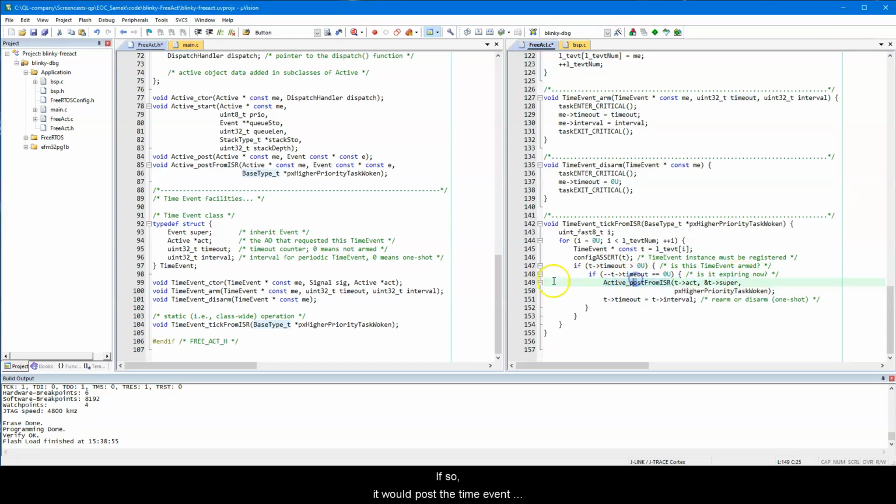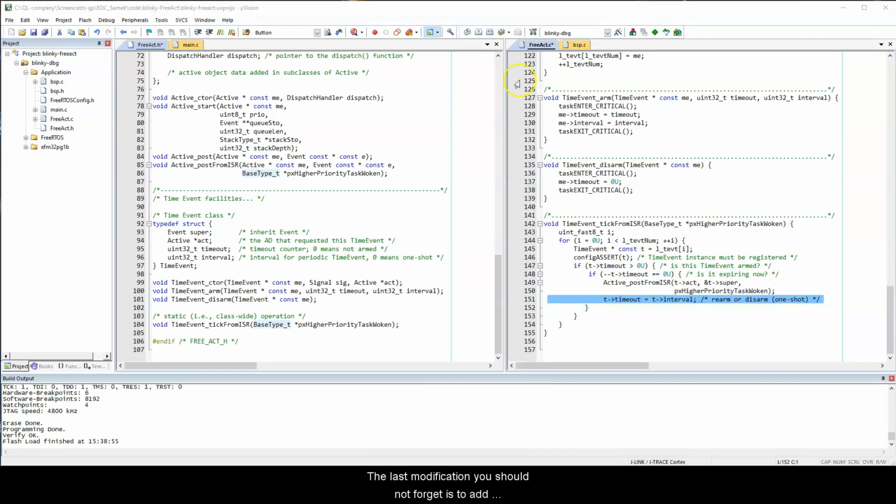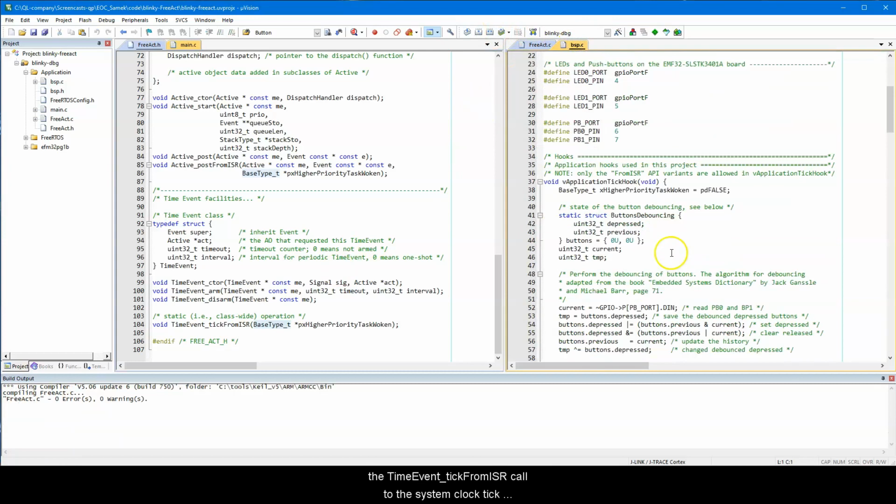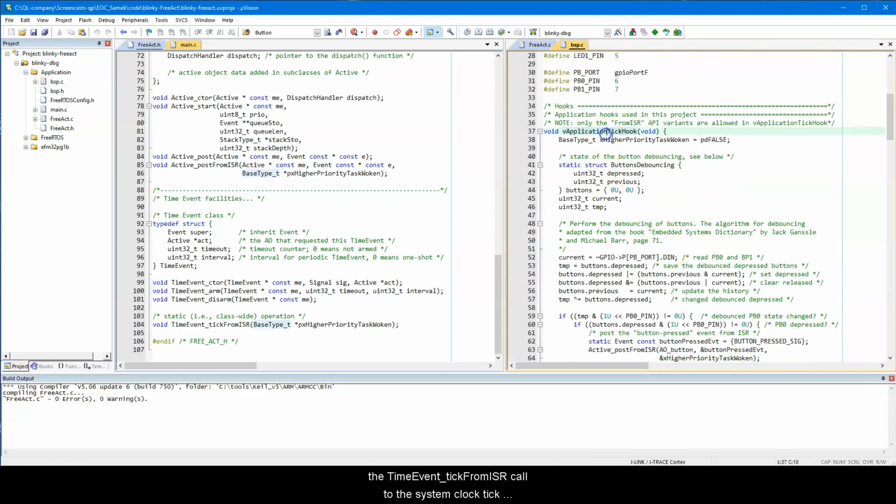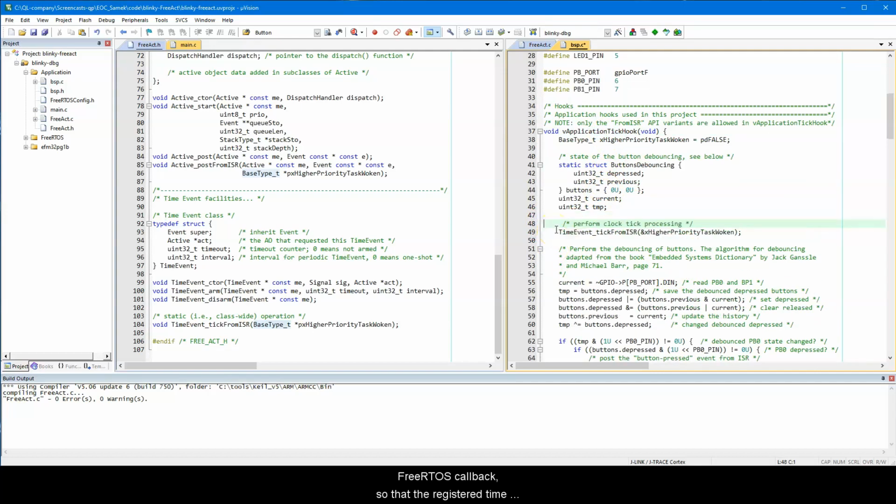If so, it would post the time event to the active object, and it would reset the timeout counter from the interval data member. This would work for both periodic time events and one-shot time events when the interval is 0. The last modification you should not forget is to add the time event tick from ISR call to the system clock tick FreeRTOS callback so that the registered time events are serviced.